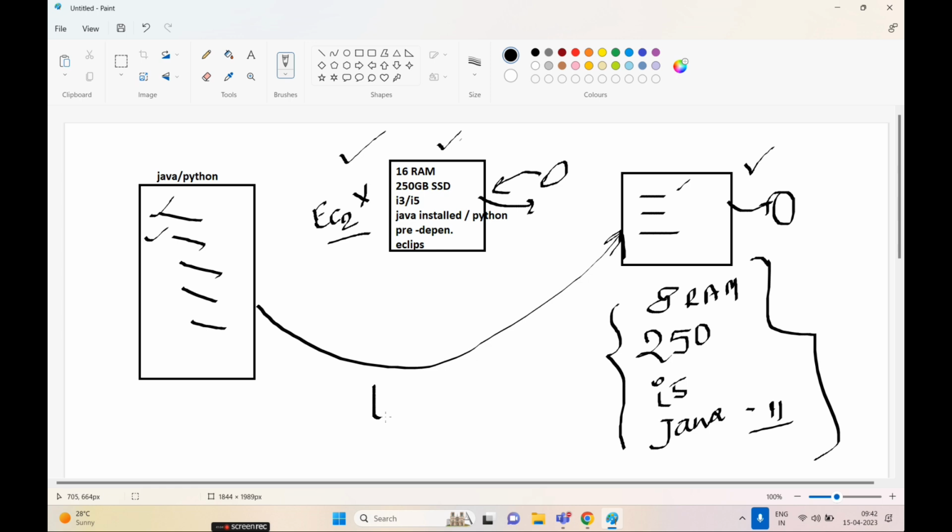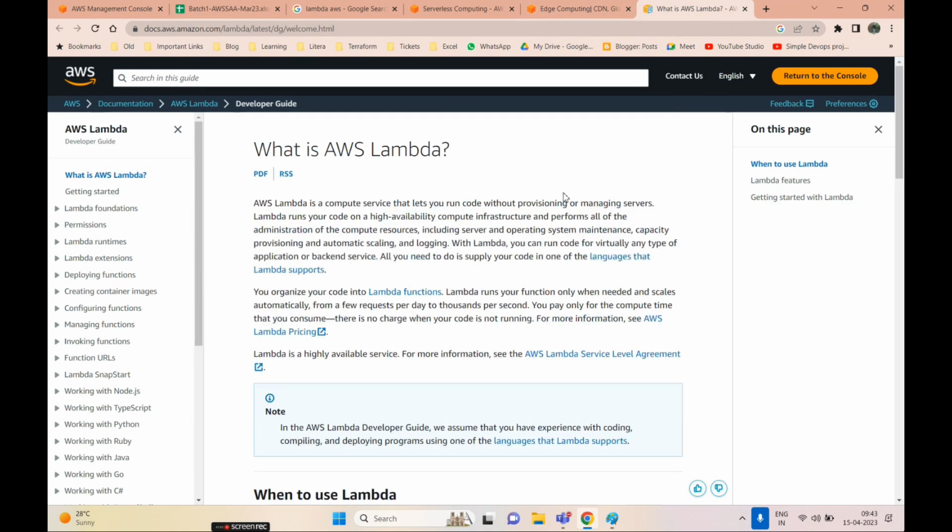Now again, what service AWS is providing for this is Lambda. Lambda is a function where you write your code and which helps us to perform all these things automatically. Lambda is a compute service that lets you run code without provisioning or managing servers. You can run any backend application code with zero administration, without any administration tasks. You can just write your function and run that. So how do these things happen? Let's understand a little bit more about Lambda.